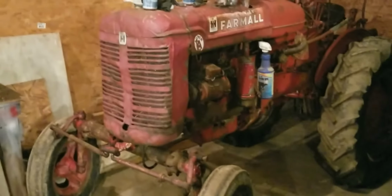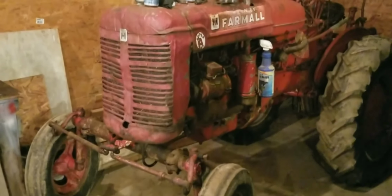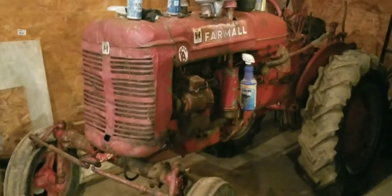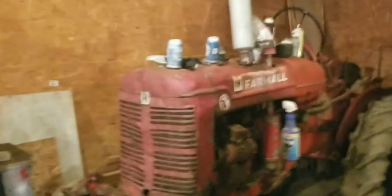Also, I wanted to get that done, guys, because I really want to start digging into this Super A. I want to get that running. I'm really, really anxious to toy that around and try it out. So, that's the reason why I got it. I didn't get it to bring it here and let it sit. And amazingly, we only drank one beer in the whole process. Listened to some good old country music, and we got her.